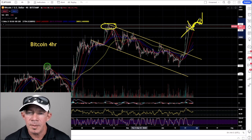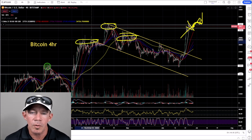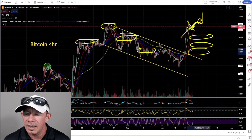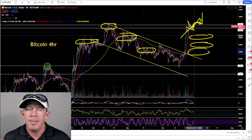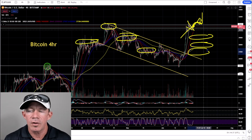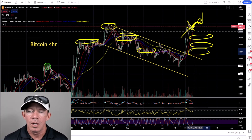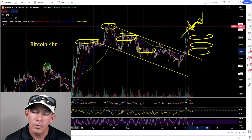On any type of pullback, there are going to be buyers. See this group of price action — it's called an order block. Order block, order block. Your buyers are going to be stacked at these levels. Market makers love to trick the majority, so retail traders holding right now could be shaken out on a pullback — potentially scared out before the next move higher. Pay attention to Bitcoin closely because it's still hanging in there and not closing below 30,000.